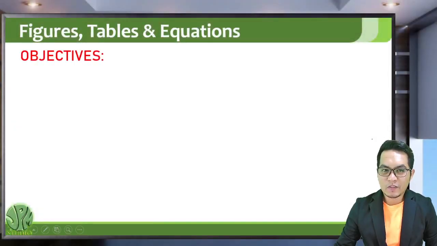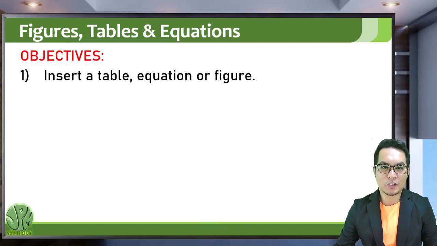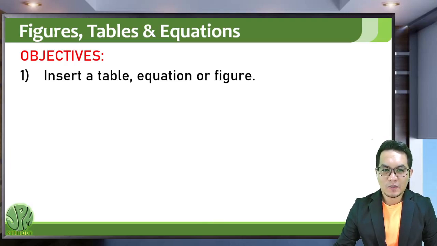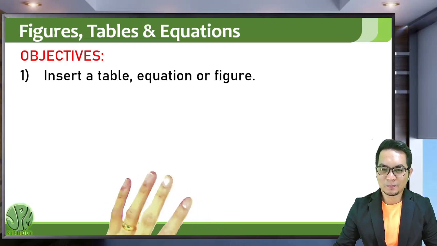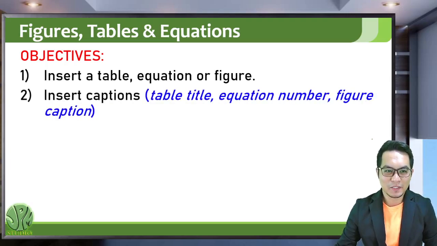So the objectives for this lesson are the following. At the end of the lesson, you will know how to insert a table, equation, or figure in Microsoft Word. I know you may already know how to insert these, but do you know how to insert them without changing or disturbing the format of your file? We'll try to fix that here.